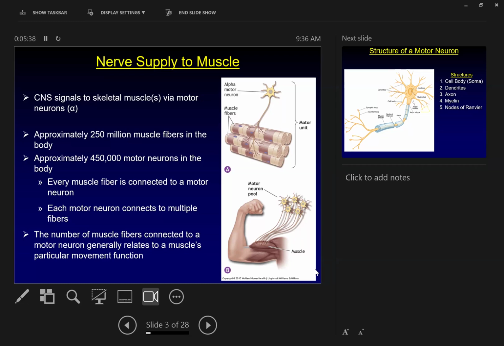You only contract and relax when the brain tells your muscles to do so. Even if you don't really think about it, like when I'm walking, you're not really thinking about walking very much, but your brain in the background is. And it is saying, signal, walk, turn this one on, turn this one off, turn this one on, turn this one off, right? We do very complicated movements. Walking requires contractions from like 40 or 50 different muscles all at the same time in exactly the right timing, okay? In exactly the right time, or you can't walk. And it all just happens seamlessly.